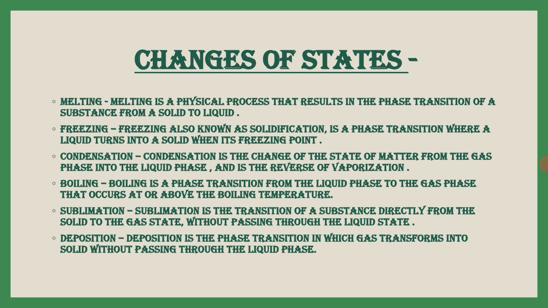Condensation. Condensation is the change of the state of matter from the gas phase into liquid phase and is the reverse of vaporization. Boiling. Boiling is the phase transition from the liquid phase to the gas phase that occurs at or above the boiling temperature. Sublimation. Sublimation is the transition of a substance directly from the solid to the gas state without passing through the liquid state. Deposition. Deposition is the phase transition in which gas transforms into solid without passing through the liquid phase.